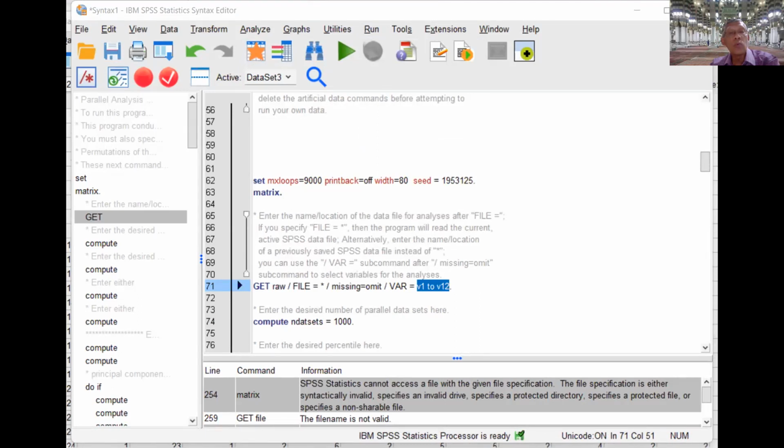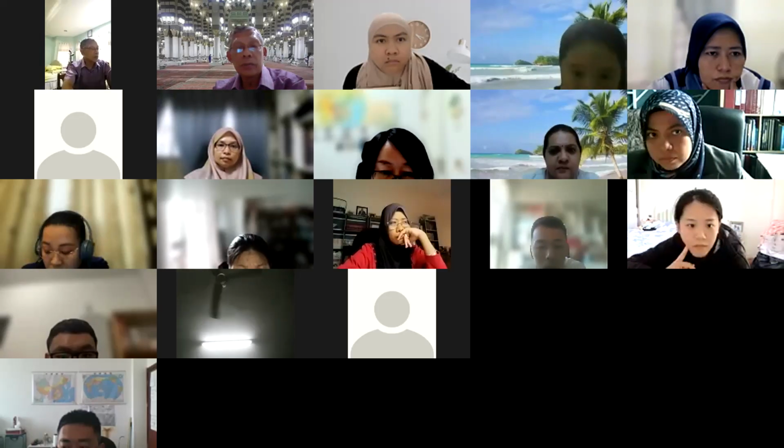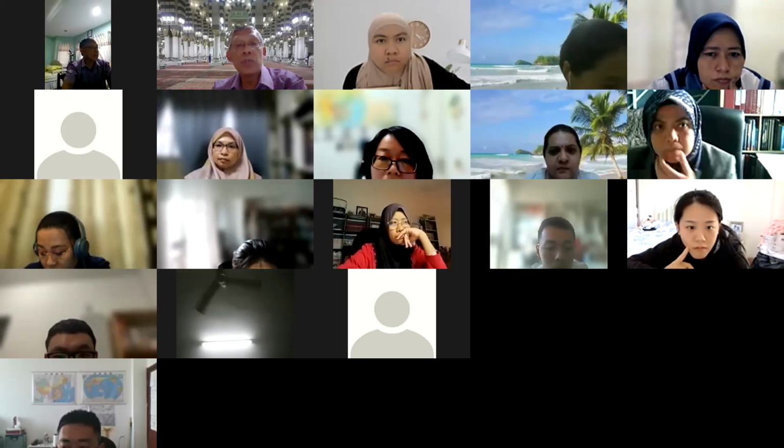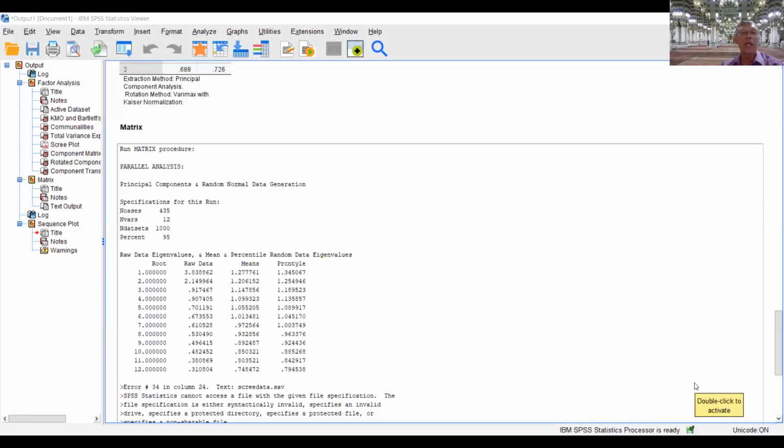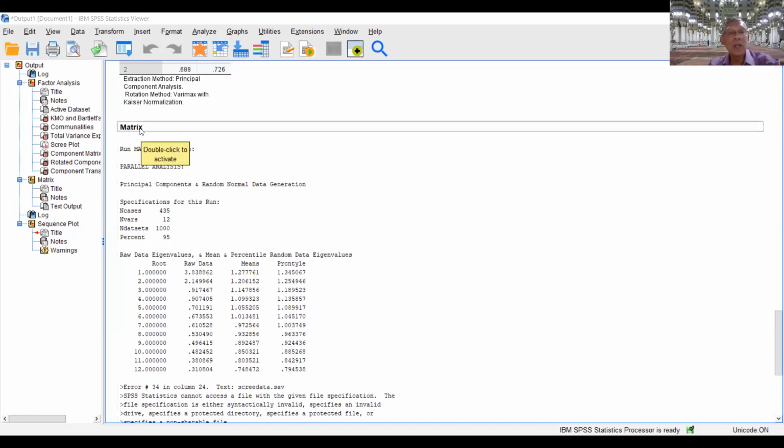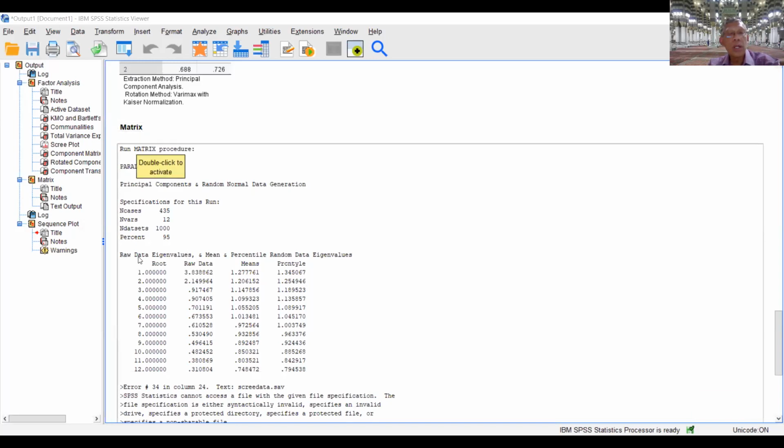When you click on Run and All, what we need to look for, let me change the window to the SPSS viewer. When I open my SPSS viewer, we look at here, this matrix, and then we have raw data, eigenvalue, mean, percentile.